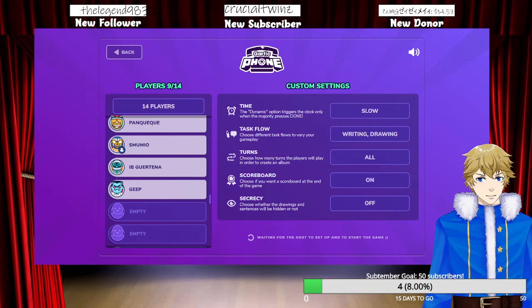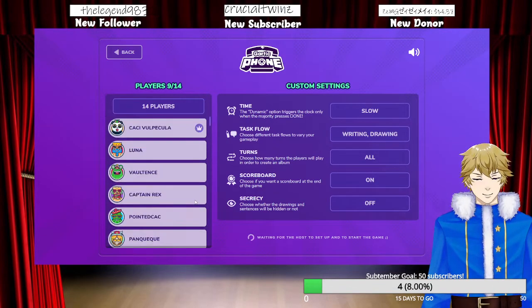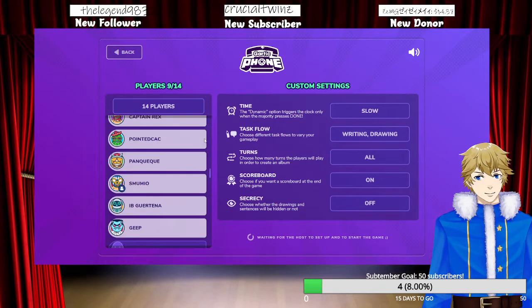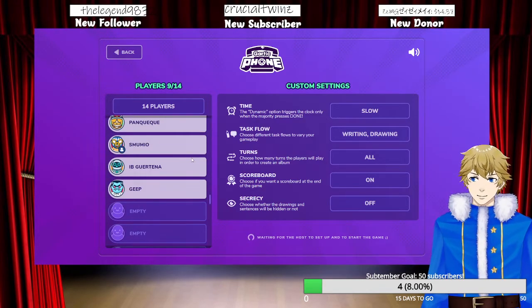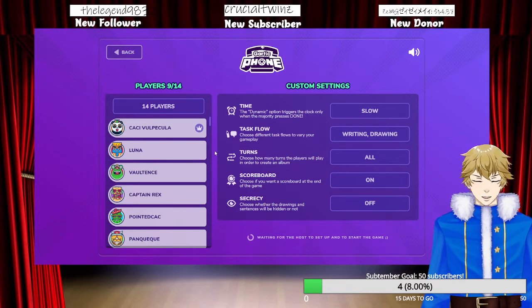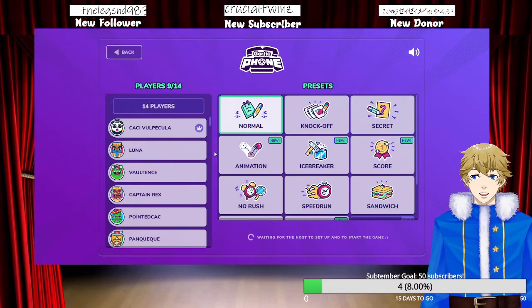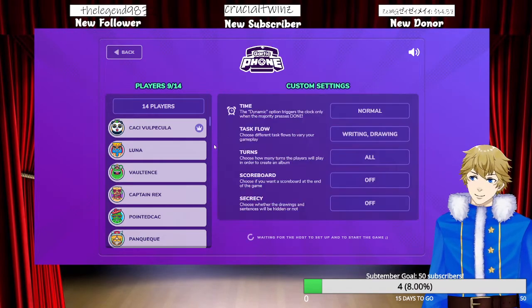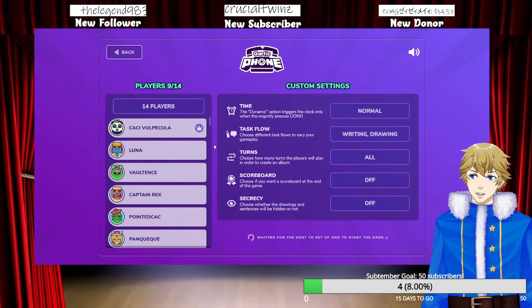We can start if we want, but Cassie's the one in control right now because I lost my own lobby. All right. Should I start it? You want me to start it? If you want, sure. Yeah, let's do it. Wait. Are we doing normal mode? Yeah, that's normal.